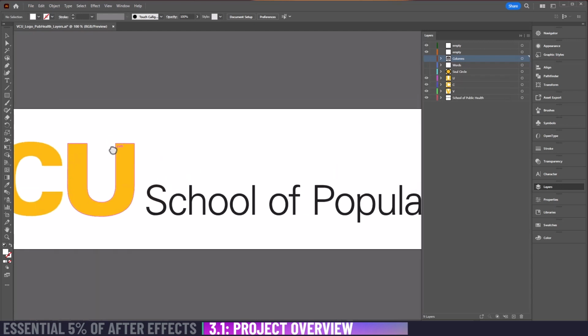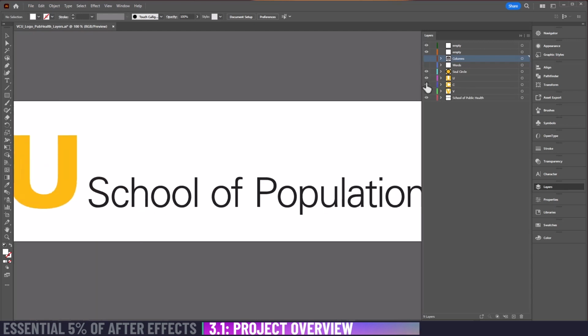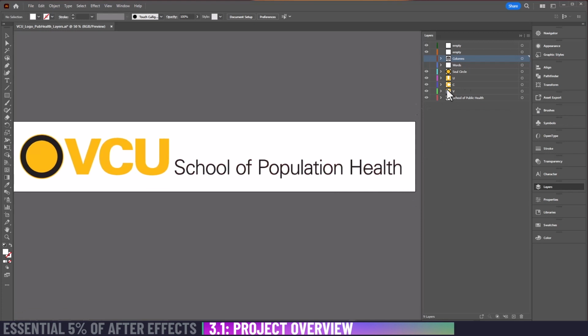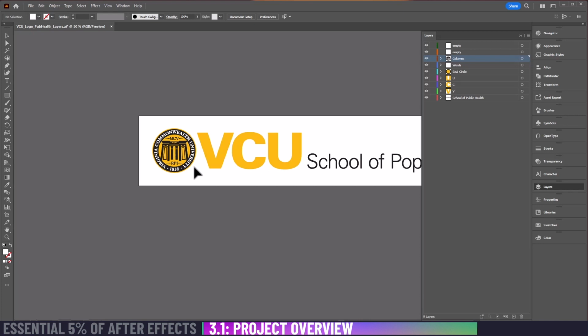And then I have the School of Population Health, which we can then use as a placeholder for other schools on its own layer. So I think the important part is the seal itself has a bunch of different layers, so I can kind of mess around with what happens with the animation.